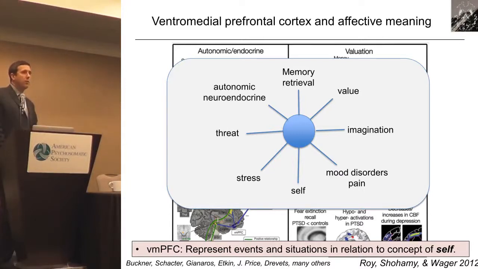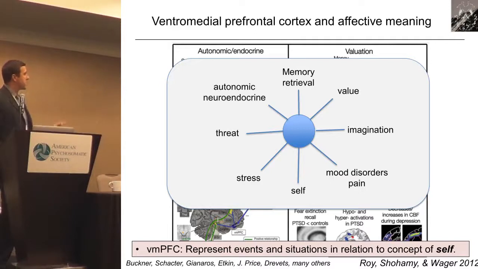And it's been called by Joel Price, the anatomist, visceromotor cortex, because it is strongly visceroactive. So stimulating it will produce changes in the autonomic nervous system. Stimulating will produce, and lesions will also affect, neuroendocrine responses, HPA axis responses. It's also really important for fear and threat regulation and for stress, the kind of stress that people experience when they're giving a public speech, for example, which seems to be mediated largely through changes in this system in connection with the PAG. So the system isn't just about pain, okay? And what's really interesting, if you look at all these things, there's a kind of constellation of things. It's not random.